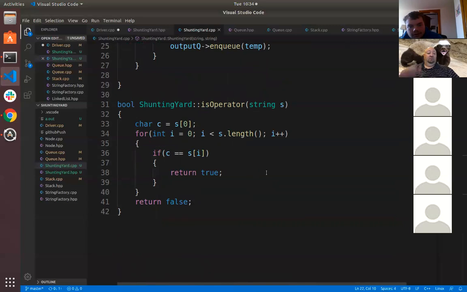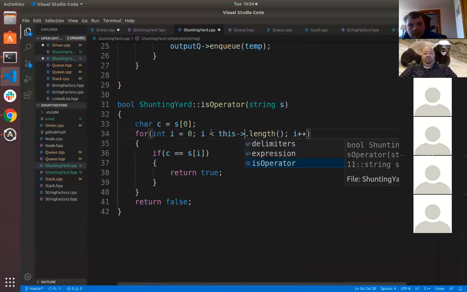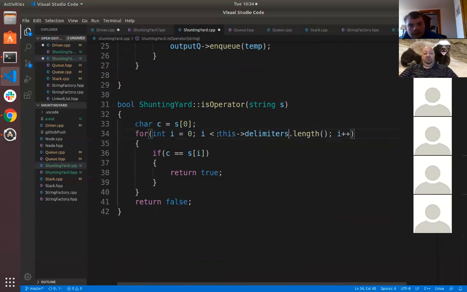Is it going to return true every time if you set C equal to the first S at 0, the first iteration of the loop? Oh, it will, because I shouldn't be using S here. This should be this delimiters dot length, and this should be this delimiters at bucket I, because I'm searching for this guy in my string of delimiters, not searching for this guy inside of S. So yes, the answer is yes.